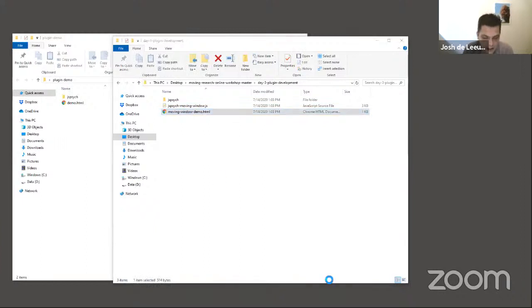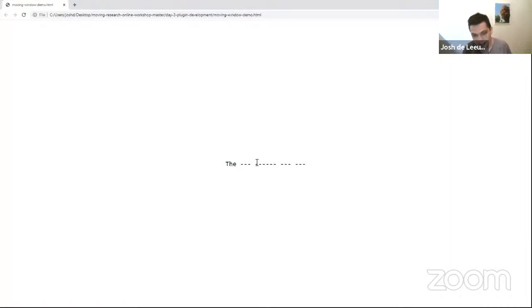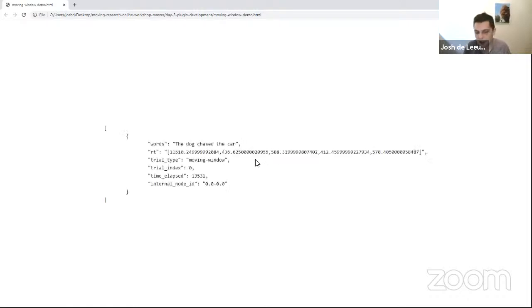I'll just show that right now. What we're going to be doing here is creating a self-paced reading example with a moving window. The plugin allows you to press a key, and that advances to the next word. The plugin records 2 pieces of data: what the words were that were on the screen and the reaction time to each word individually. You can see here that I waited for 11 seconds or so before responding to the first one, but then it was just a few hundred milliseconds for the last 4 words.